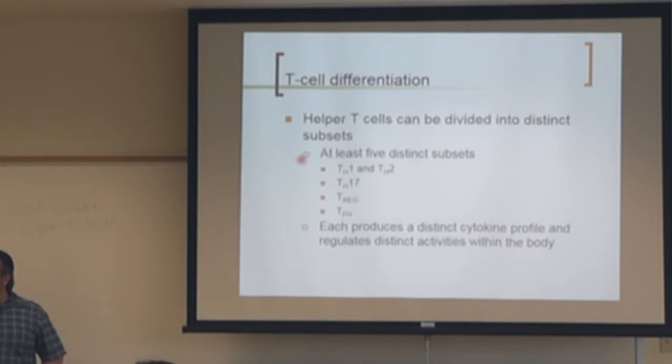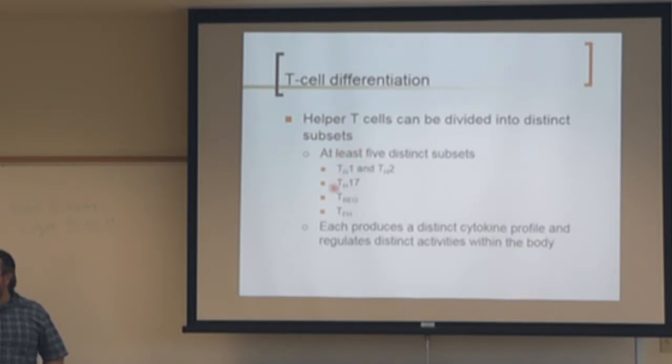It was harder to find them in vivo because these subsets are usually actively responding, and then they upregulate negative co-stimulatory molecules like CTLA4, and then they go away. So it's a lot harder to find them in vivo. But eventually we did start to find these, and so Th1s are going to be your response to viral antigens, and Th2s are going to be your response to bacteria and pathogens that are maybe better treated with antibodies, so B cells. So Th2s will induce B cells, whereas Th1s will induce cytotoxic T cells.